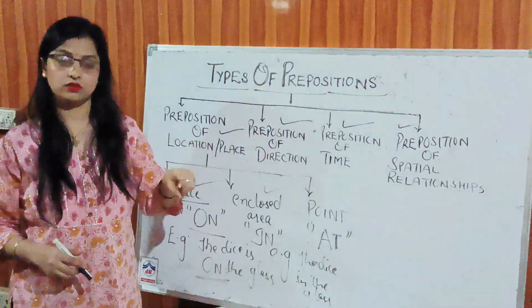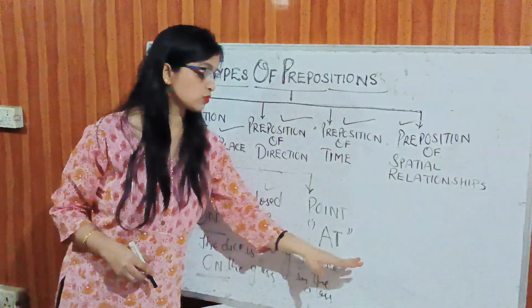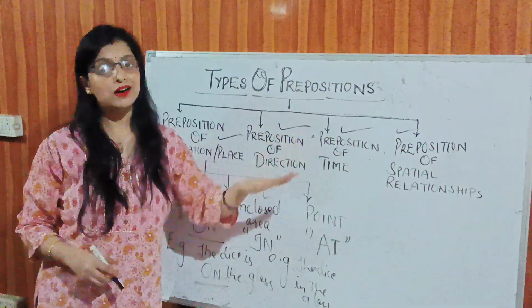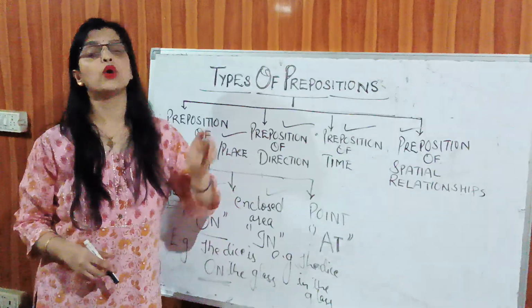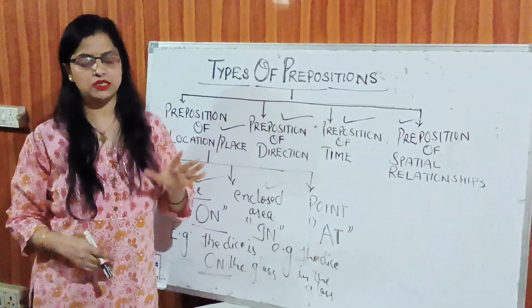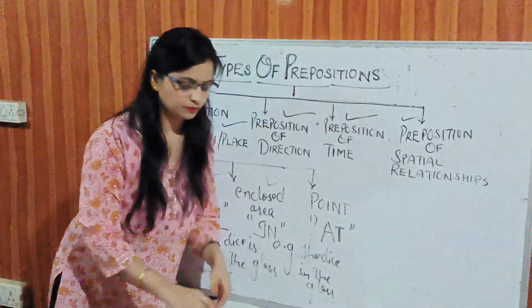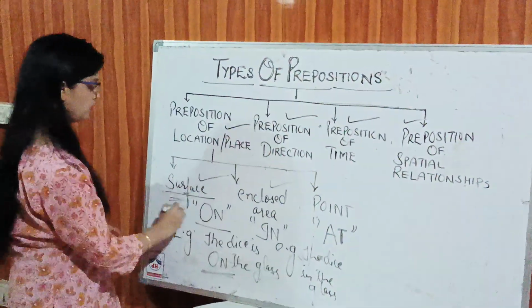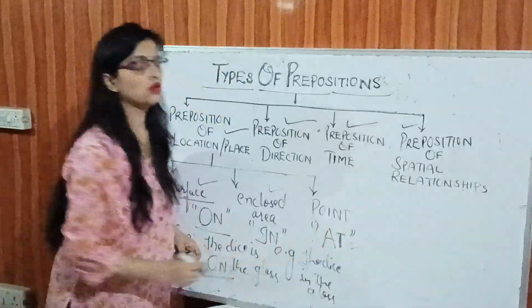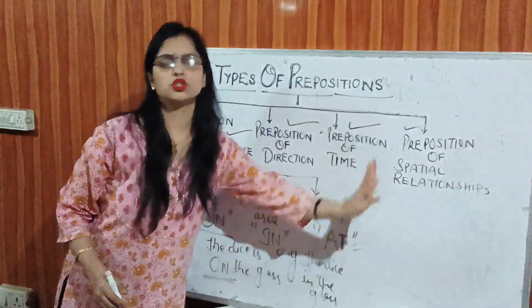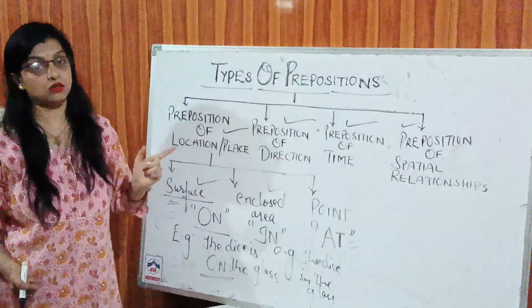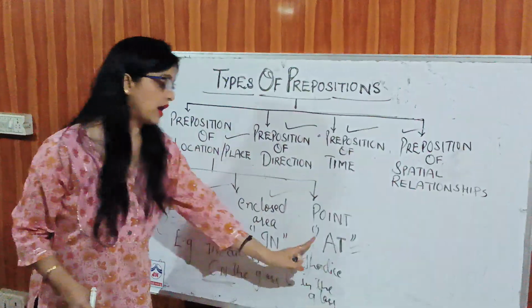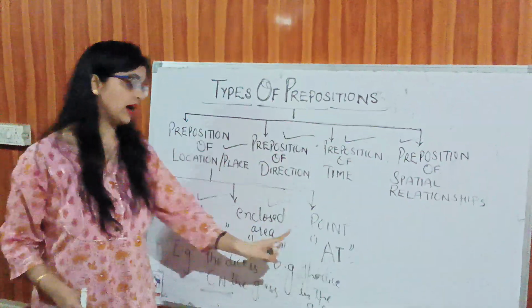It means what? This time we are going to use this preposition "at", and "at" here specifies the location of your things. It is very specific. Okay, see, what is the difference between "on" and "at"? Look, all these three prepositions indicate location, but there are differences. What is the difference between "on" and "at"?